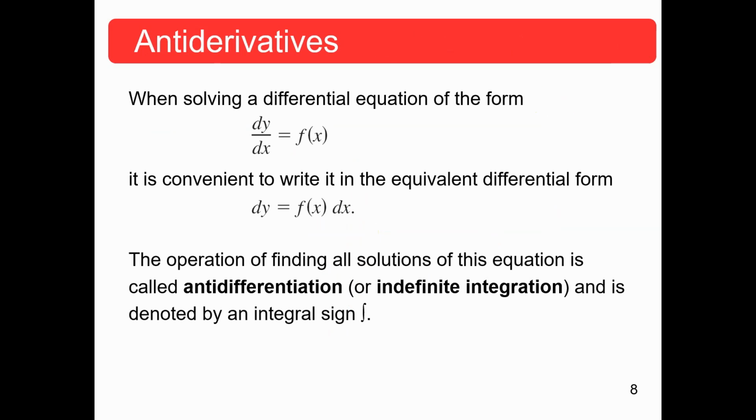Now, when solving a differential equation in this form, it's convenient to write it in terms of the differentials. Instead of saying y prime equals whatever, we can write it as dy equals f of x dx. Now, the reason that we're going to do this is because we're going to be introducing something called indefinite integration. So the operation of finding all the solutions of this is called antidifferentiation, but more often we call it indefinite integration. And it's denoted by this integral sign. Looks like a weird elongated S.